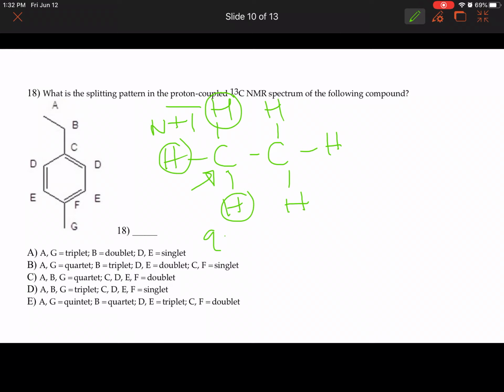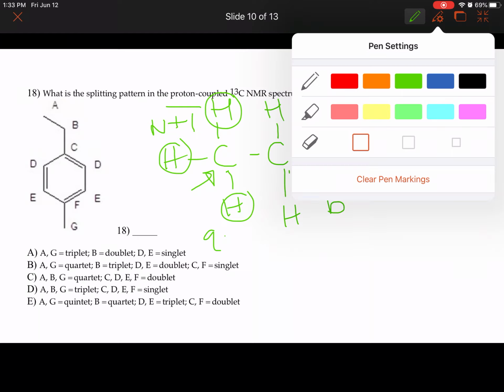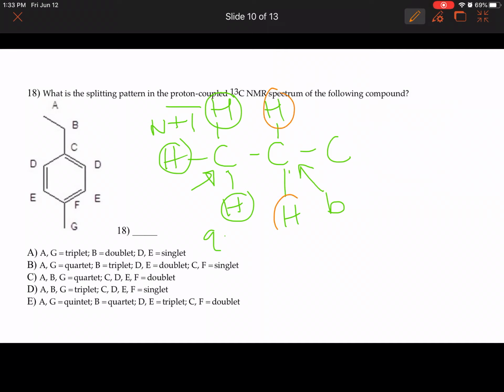And then if the other carbon, this one has only 2 hydrogens like this, and this is something else. So the carbon B, if you couple it with the proton, would be a triplet because there are 2 hydrogens, n plus 1. Whereas in proton NMR, it's the neighboring carbon's hydrogens. Now what's the splitting pattern in the carbon 13 NMR?